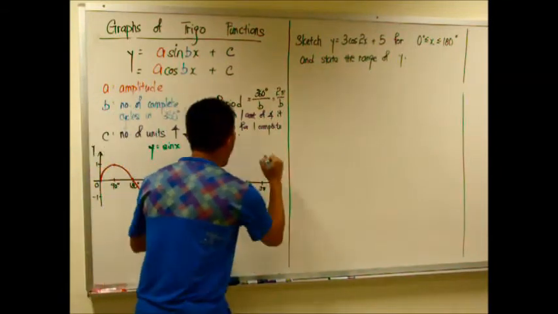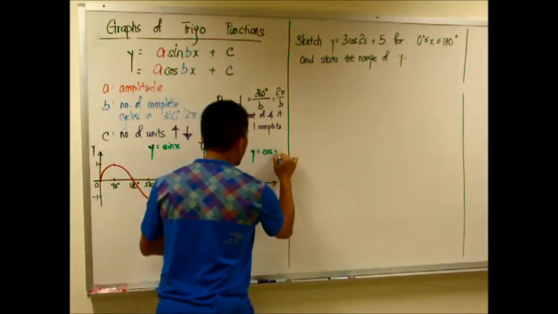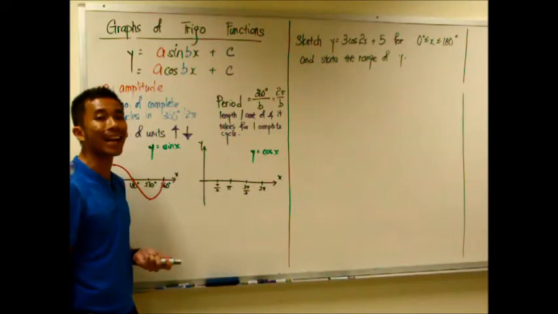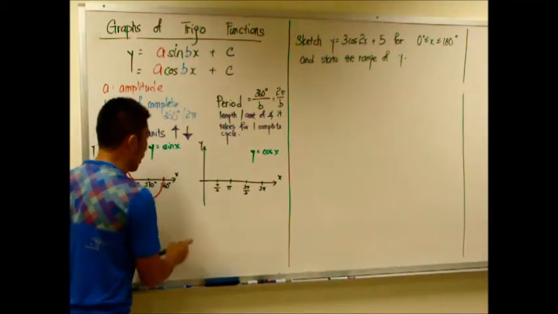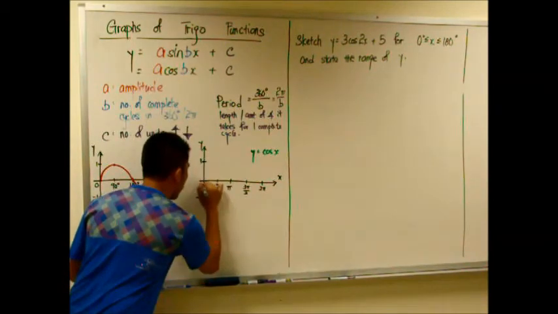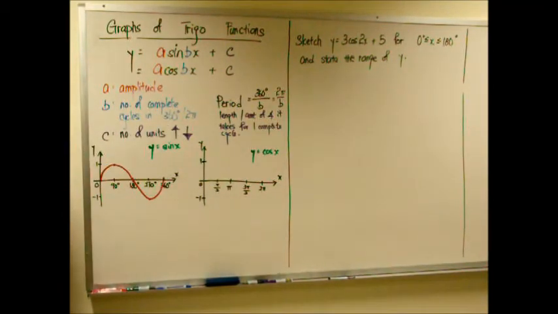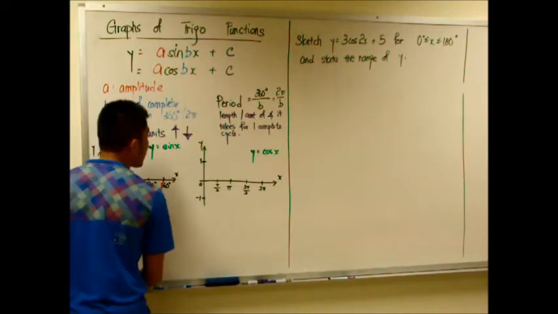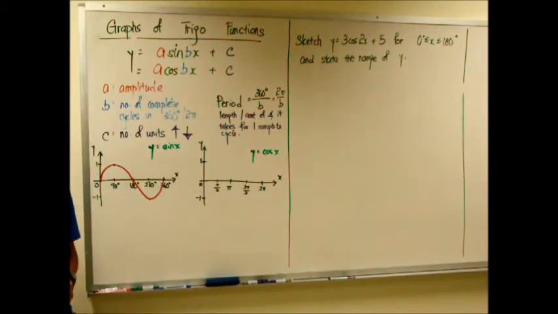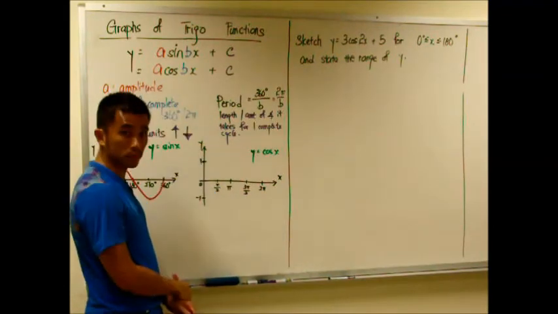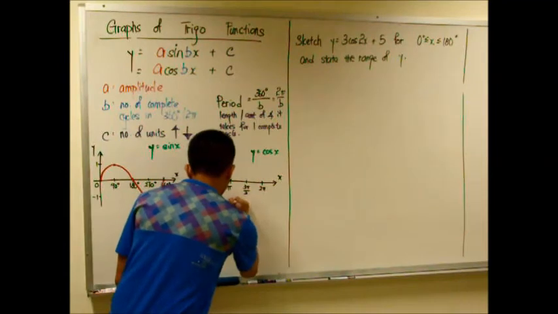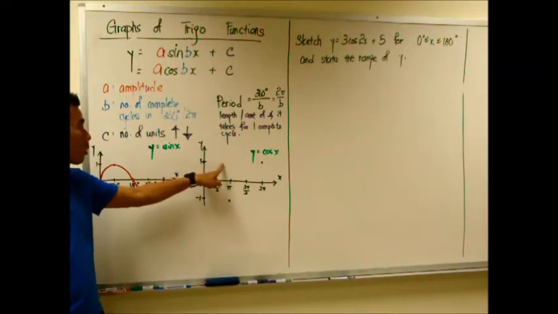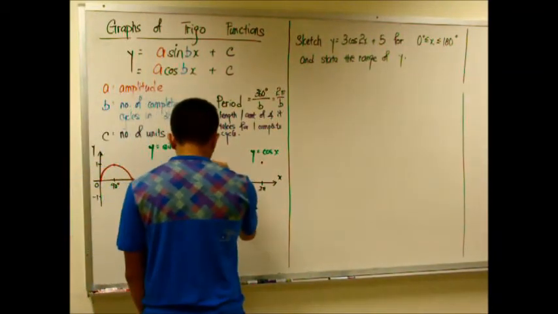But the same thing, you also need to know how to draw the usual shape of y is equal to cosine x. Same thing, the graph of cosine x is going to oscillate between 1 and negative 1. So please include 1 and negative 1. But unlike sine, cosine will always start with 1, the highest amplitude itself. So same thing, I'm going to do my dotting of the points before I actually join them together. Start with 1. Go to 0. The next interval, you go to negative 1. Go to 0 before it begins at 1 again. This is the period for one complete cycle. Join them together.